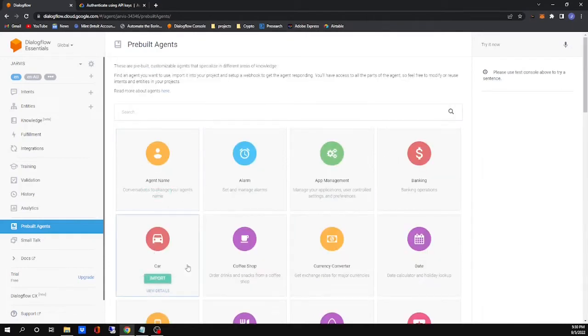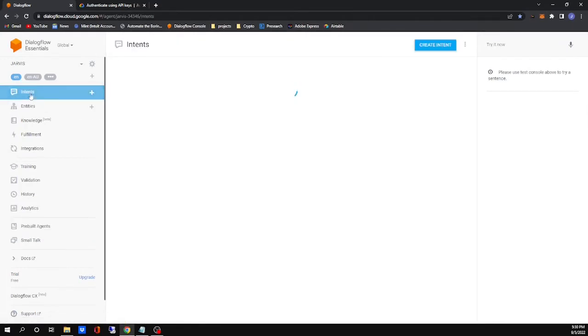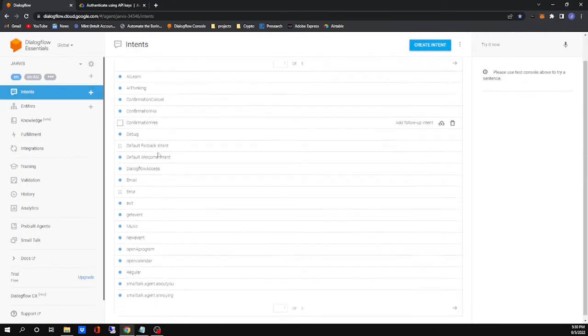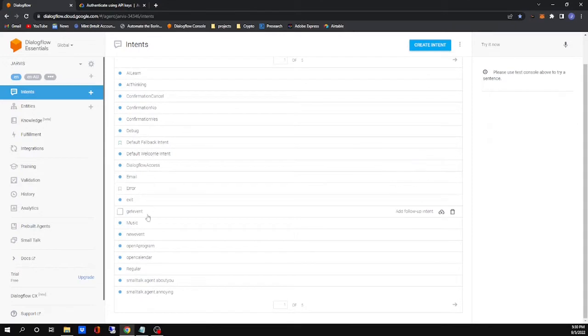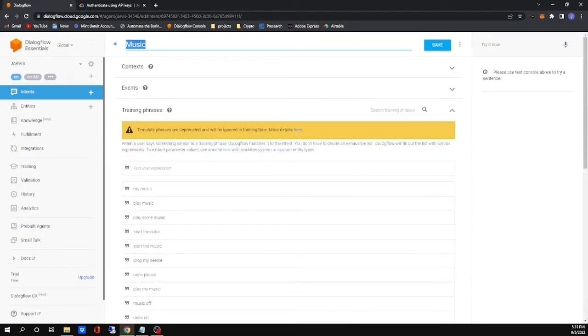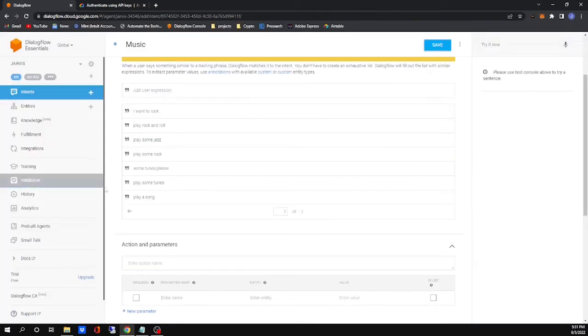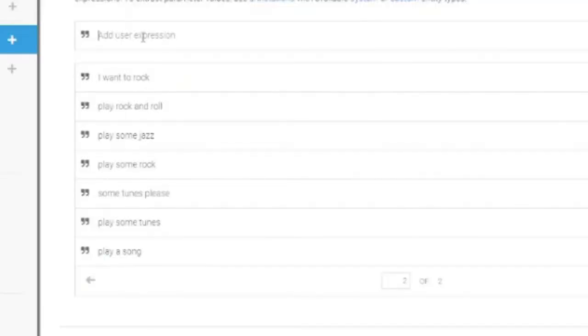But if you don't want to go with a pre-built one, you do an intent. You would create a new intent and give it a name. One of the examples I have on here, we'll do music. You want to keep track of these intent names because you're going to be using them later. The text is going to be sent from Jarvis's speech to text to Dialogflow. It's going to try and figure out what the intent is. An example of this: if you told Jarvis play some tunes, he knows you're talking about music.